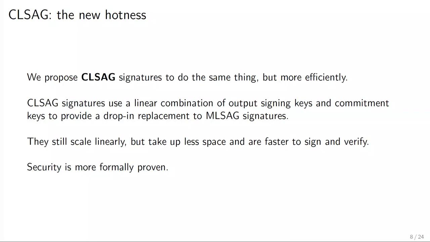The idea with CLSAG is it's basically a drop-in replacement to the existing MLSAG ring signature scheme, in that it does the exact same thing and shows the same things mathematically, all those things I listed about balance and ownership and key image, but much, much, much more efficiently. The way it does that is instead of using these different output signing keys and commitment signing keys that show all this stuff together, instead of including those separately in the ring signature, which increases the space and the time, we can use a clever linear combination smushing technique to very securely smush it. That's the technical term, we smush it. It turns out you have to smush it very carefully, otherwise you can do funky things with it.